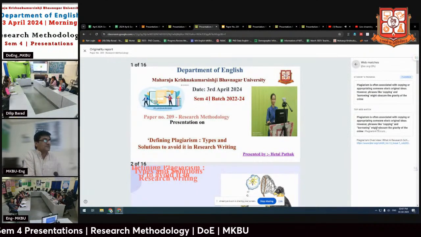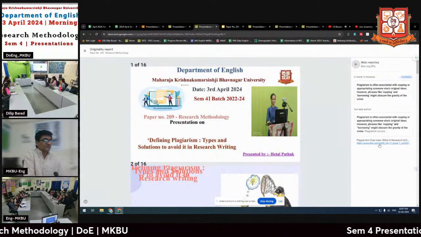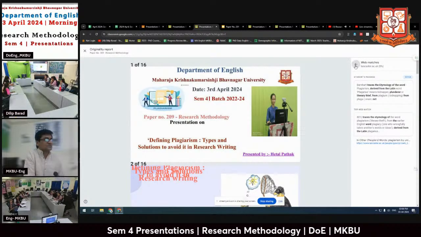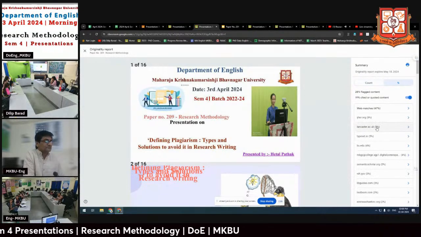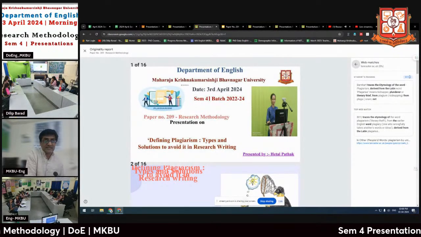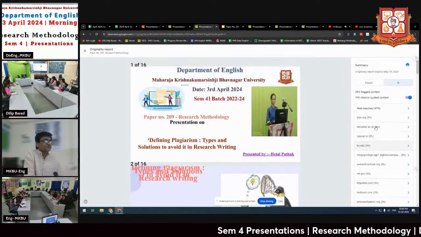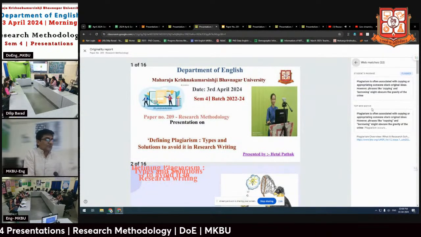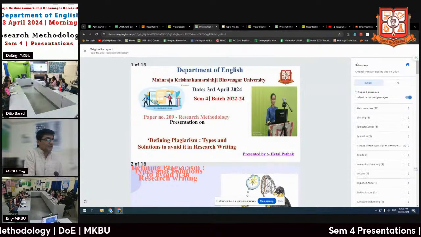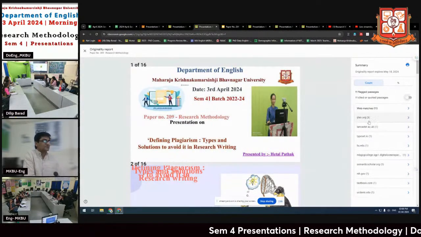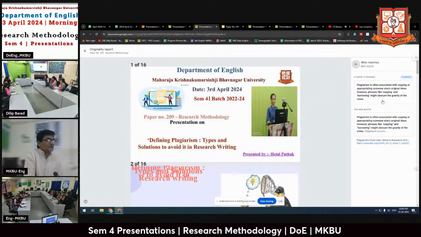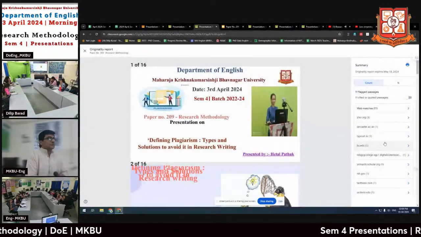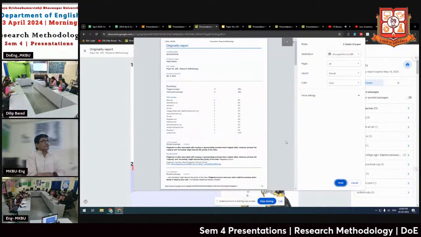So 8% from this web match, from which website that part is taken, and then this one with web sources, and it is cited. So it is showing here it is cited in the references. So this is how it says how things are taken from various sources. Something that is used but not cited, that also it will show. So this way it gives a report also.